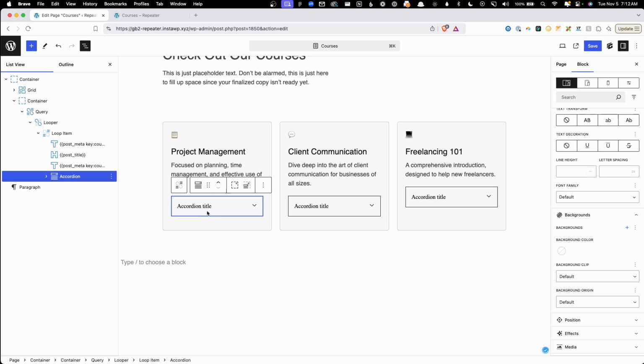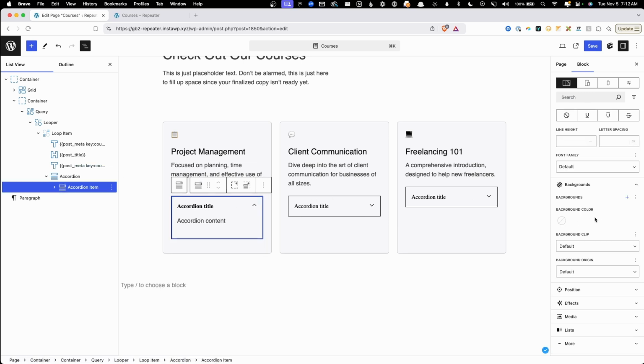For whatever reason, it's wanting to bring in this serif font. I'm not exactly sure what's going on with that. It might be a slight bug in this alpha, but we're just going to leave that be for now and not worry too much about the design. However, this does come with some default styling like padding and a border around this. So I want to go ahead and open up this accordion item and get rid of some of those styles since they don't match our design.